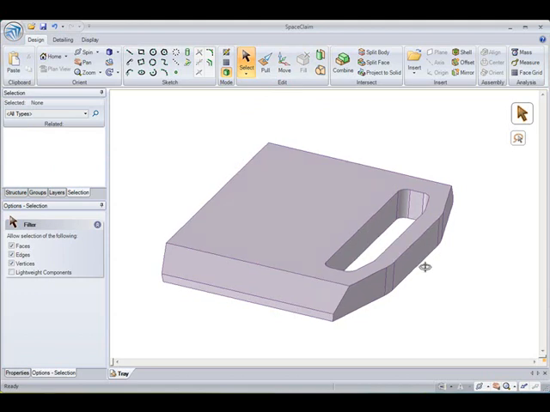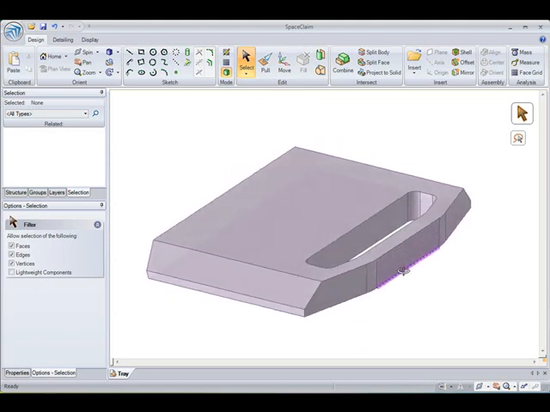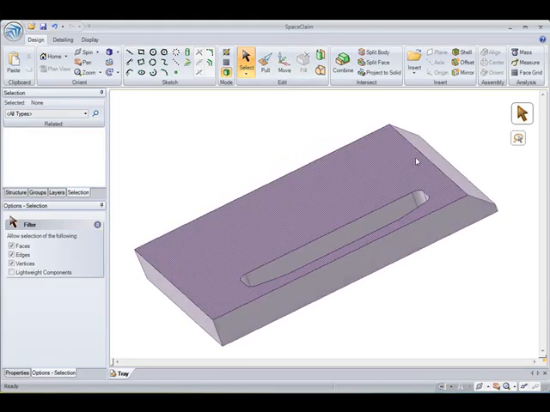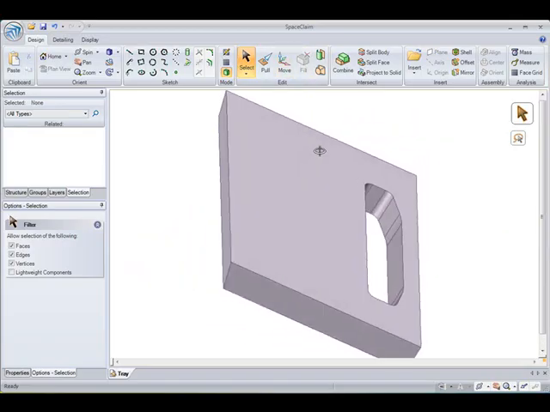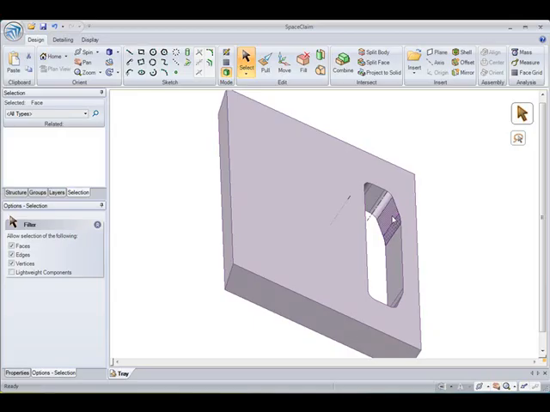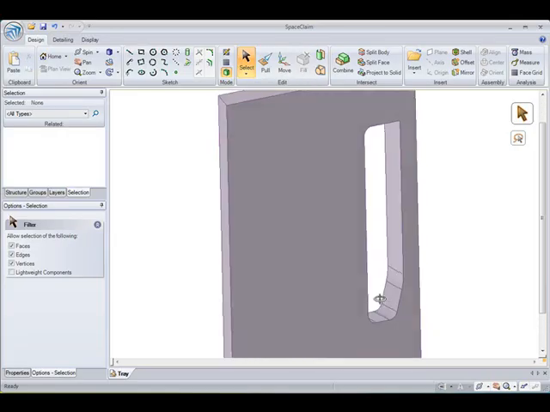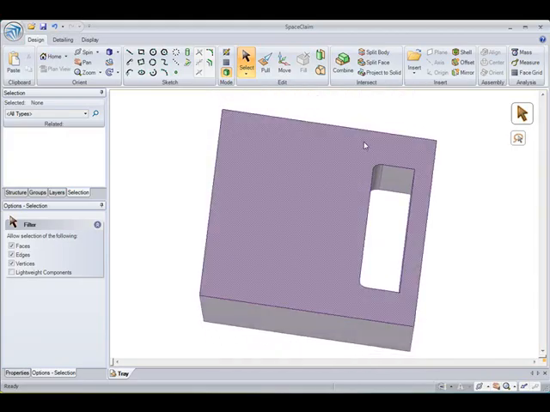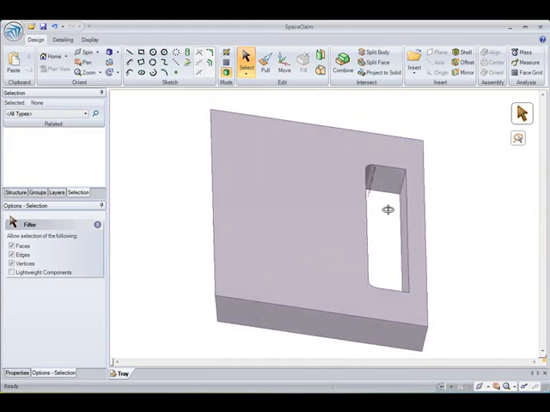So the model appears kind of blocky still, so I want to simplify it a little bit more. So I'll select on these surfaces that I don't want and fill them in. And so the key thing to think about while you're filling things in, and the philosophy that I use, is that if I deleted these surfaces, how would the rest of the surfaces extend themselves to meet and maintain a solid model?